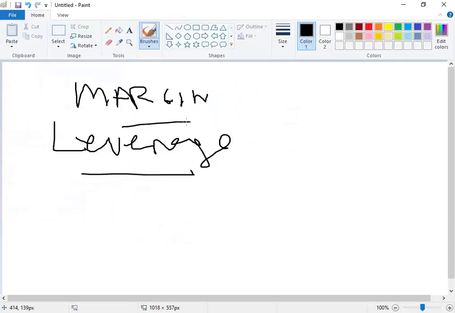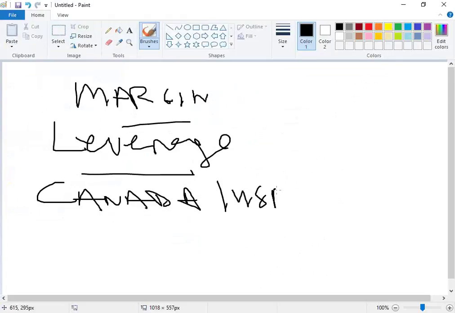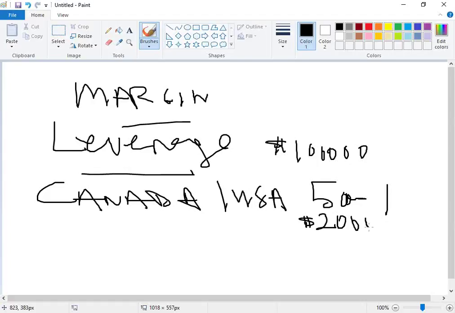Okay, so depending on where you open up your account will depend on how much leveraging you get. If you open up in Canada or the US, the most leveraging you're going to get is 50 to 1, which means that if you wanted to transact, let's say, a $100,000 trade, you would need approximately $2,000 security deposit to secure your position, and then obviously you're going to need more money for liquidity on the position, so that when the position's moving in your favor or maybe even goes against you, you have a sufficient amount of money to be able to sustain drawdowns, as we call it, against your position.